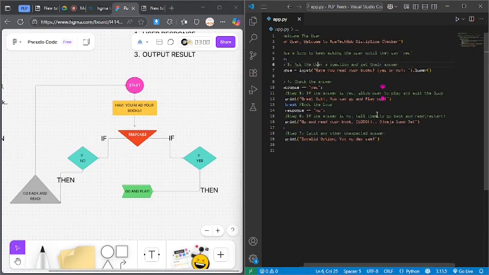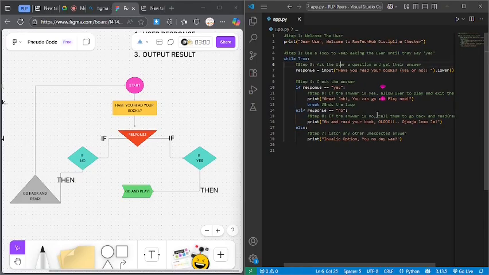I just hope you guys can see it. If you can't see it, if you're using your mobile phone, please pinch your screen to zoom into this page. If you're using your PC, you should be able to see it the same way I'm seeing it. All right, so we are asking the user a question to get their answer.